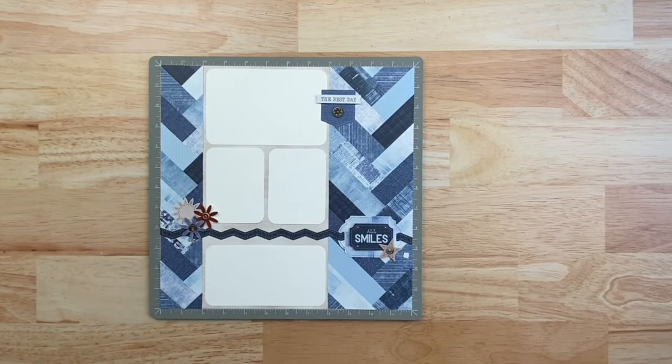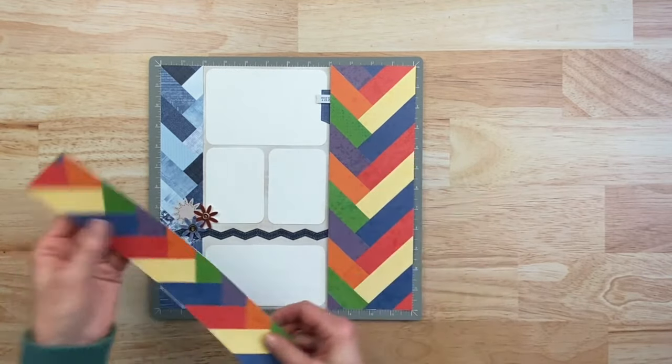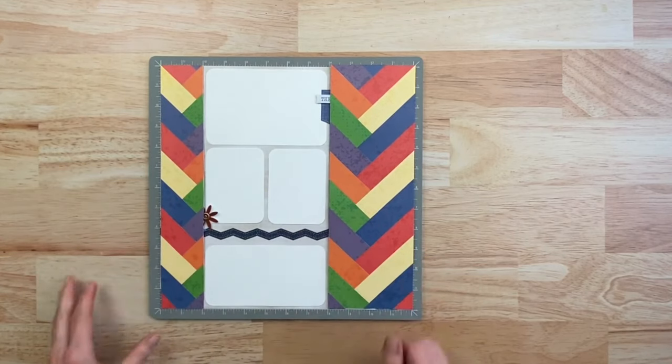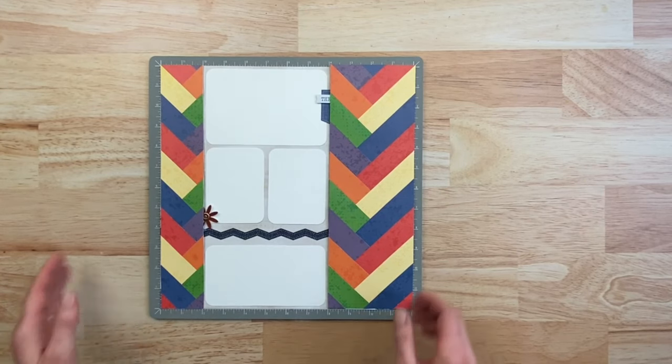So you can brighten it up. Here I took the same idea, and I used this life paper. So just the rainbow colors, just look how different that can look. It's just totally different, but it really packs a punch, doesn't it?